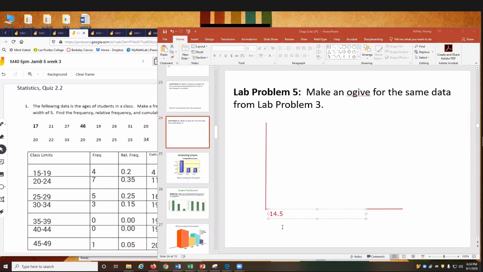So for mine, I'd be using 14.5, and then your numbers are larger, so you have to maybe stagger them a little bit to make them all fit, right? Because you guys have something like 69,999.5, and then you're going to have 89,999.5. So you're going to have to stagger yours a little bit to get them to all fit. 109,999.5. But let's just take a look at that line here. So I've got 14.5, 19.5.